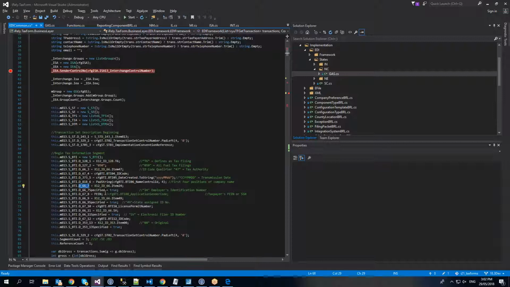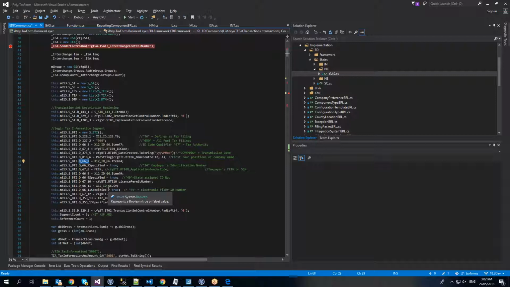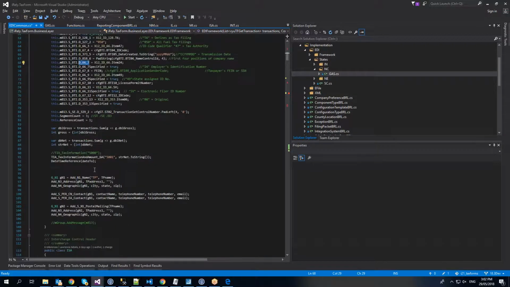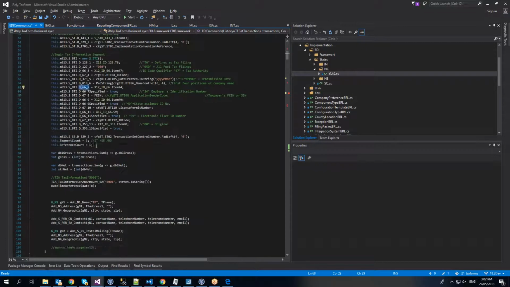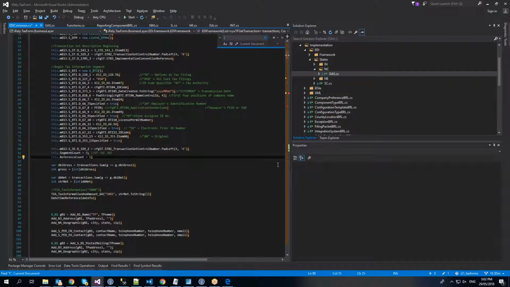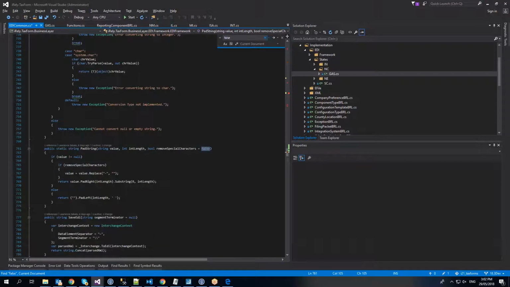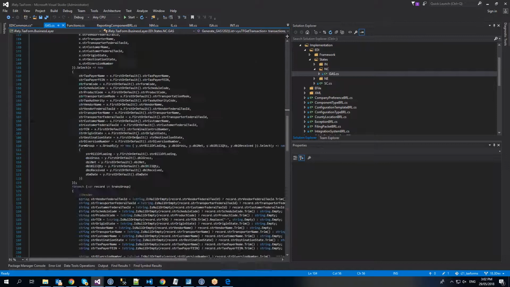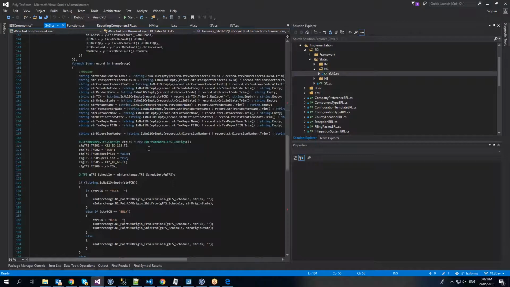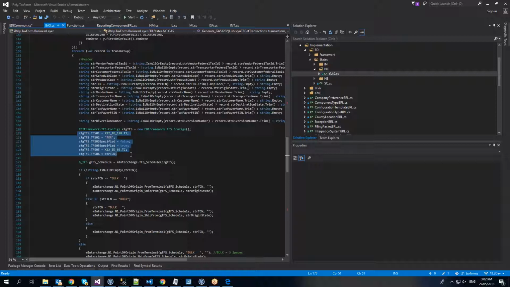Certain properties from different segments of the EDI file may not be required. So let's look for a false. No, not in the EDI command. It's no longer used in there, but here. It's a TFS.